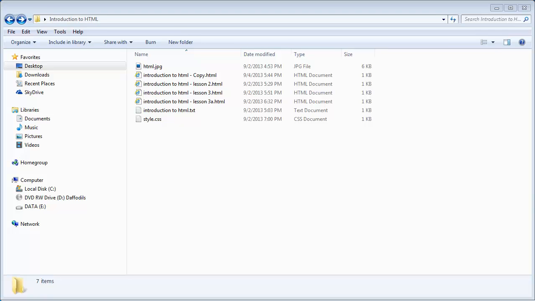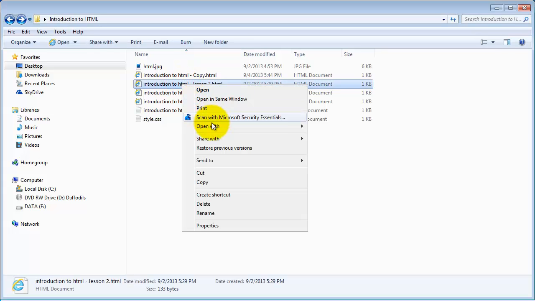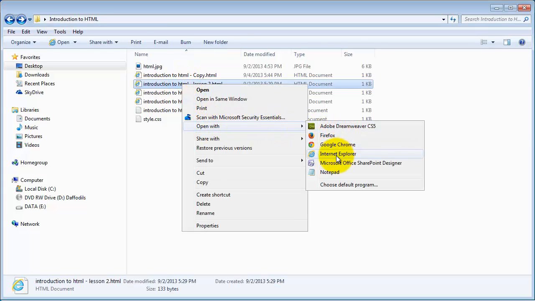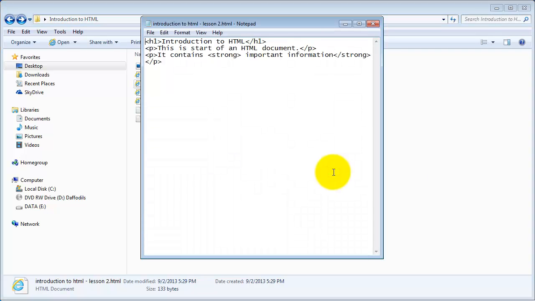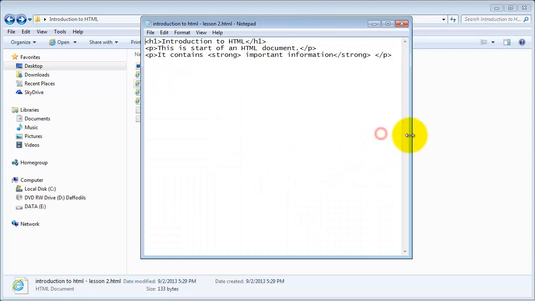Okay, browse to your course folder, and there we see a file called Introduction to HTML Lesson 2. Right-click on that and open it with Notepad, because we want to add some more text to it.